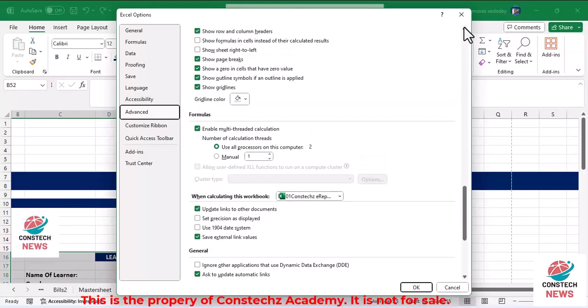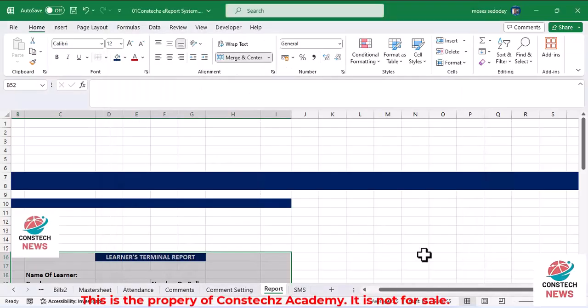I've shown you how to do that. Just click on it to make the line breaks disappear.